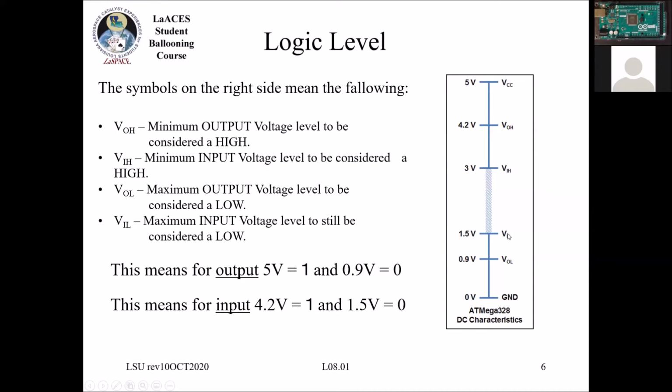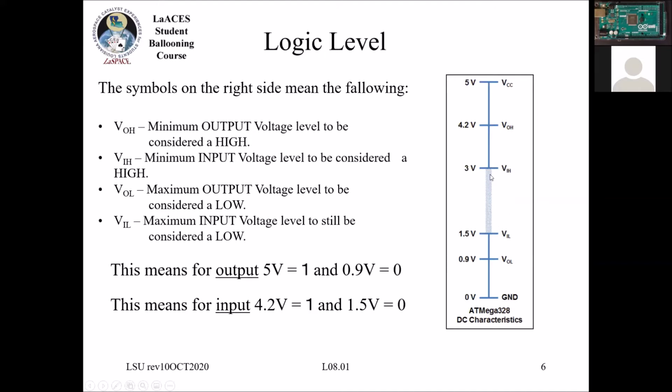Next, we have the VIL, which is the voltage input low. So this is the highest voltage that will be considered a low input. So everything below this 1.5 volts is going to be a 0. And then finally, you have voltage output low. So this is the highest possible value that will be output for a low voltage. And then finally, you have ground, which is 0, but that's 0 by definition. So we're measuring all of these voltages from whatever this ground is.